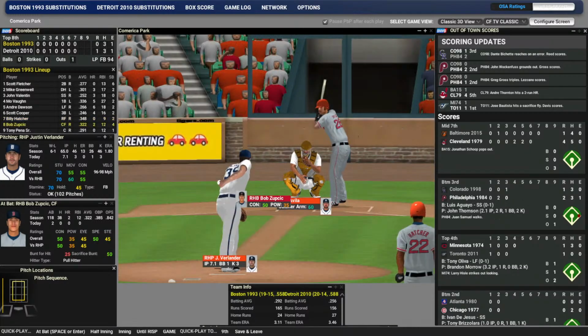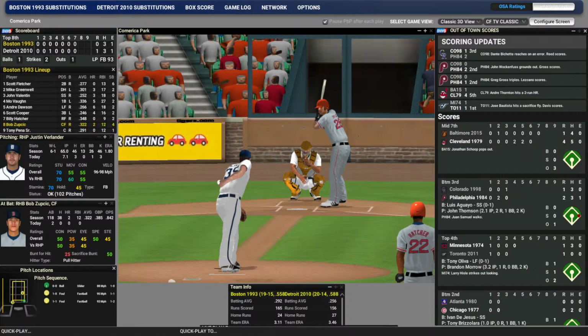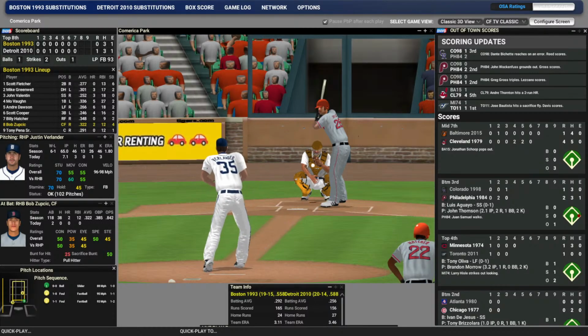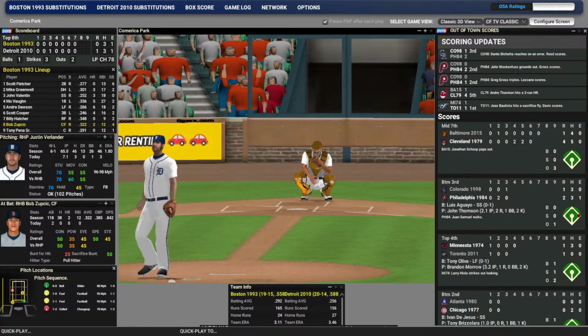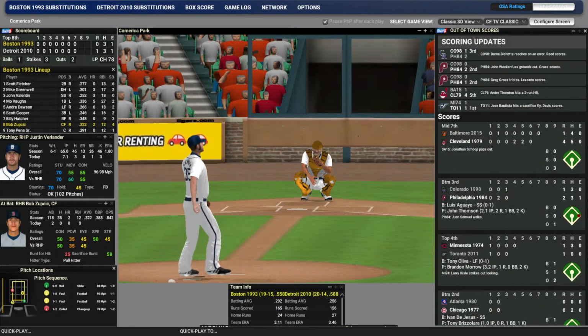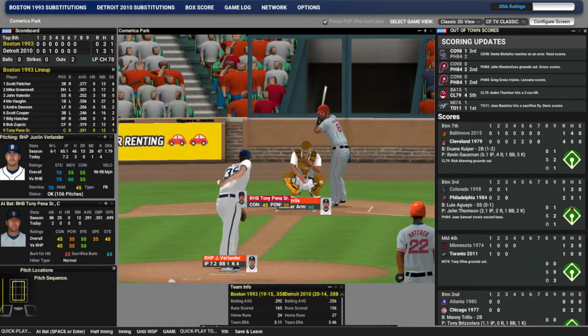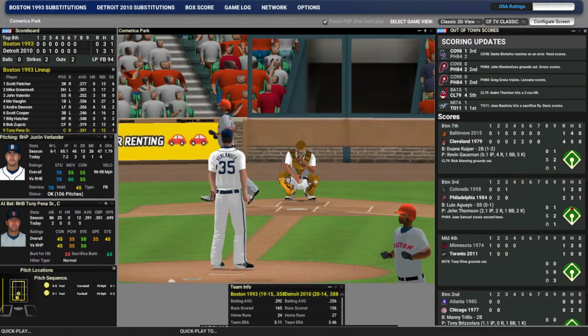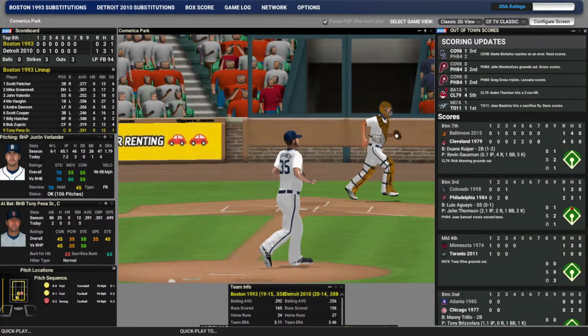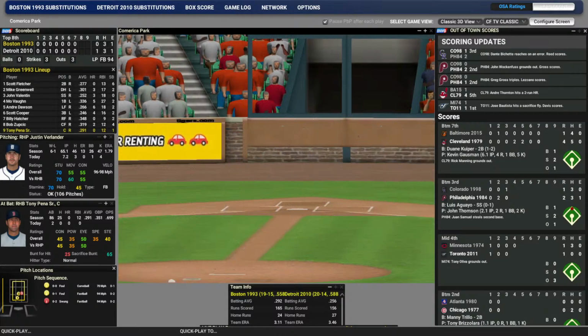And now, here's Upchich. 0 for 2 today. Pitch. Struck him out. Right on the side. And that's going to be 2 out. And Tony Pena for Boston. Hatcher's on second. 2 outs. Very, very big. Pitch. Struck him out. So Boston doesn't score. And Detroit is looking for insurance.